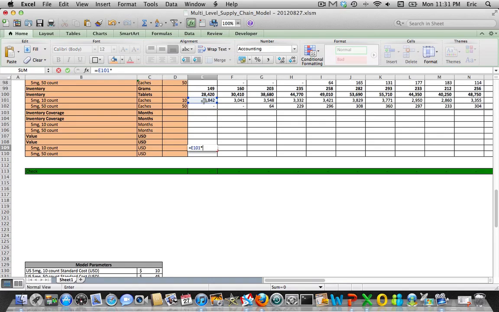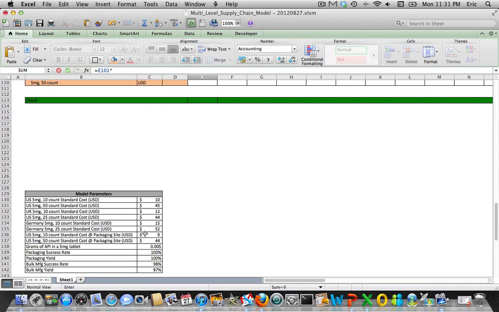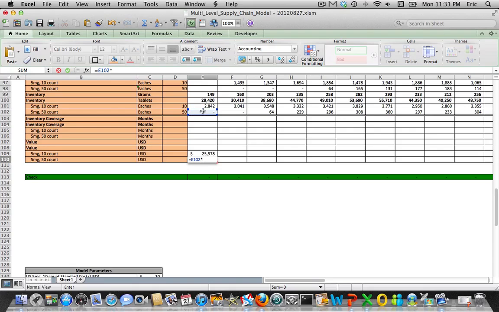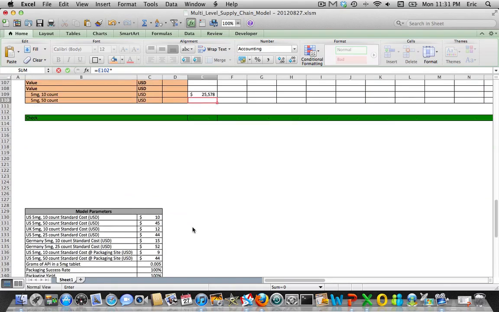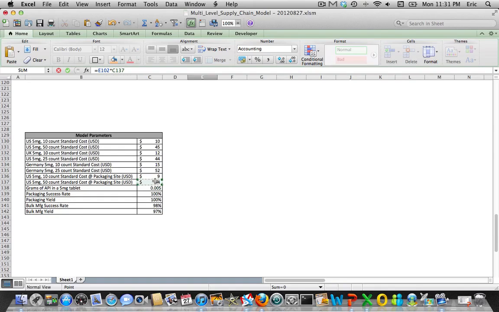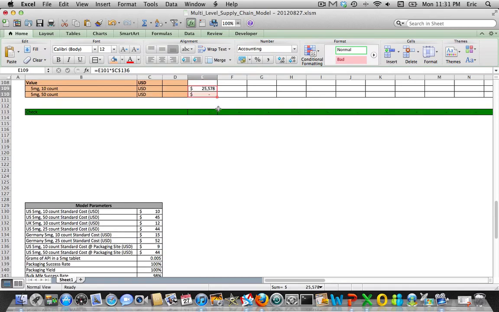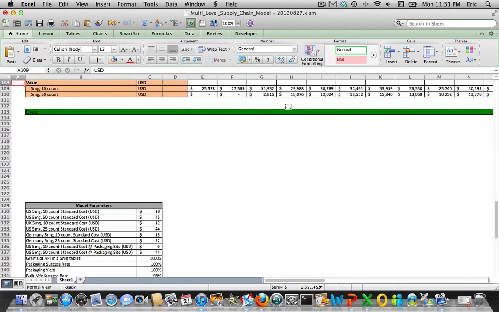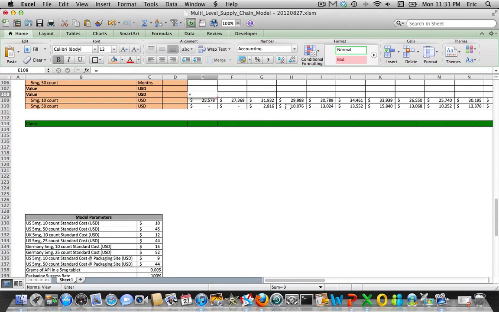So this times that. And then we'll just add them up. So we get our inventory value at this particular step of the supply chain.